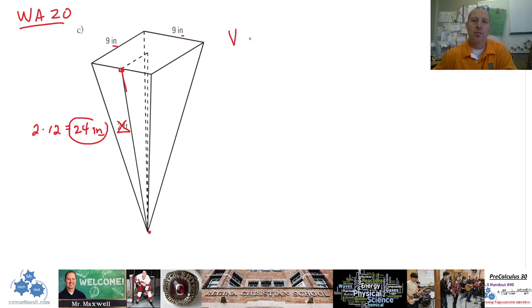So the volume for a pyramid, if you recall, is the area of the base times the height, and in this case, it would be from the middle of the base to the tip, right? That's the height, of course. It might be like a depth, you might think of it, and then divided by 3, okay? So that's the volume of a pyramid.